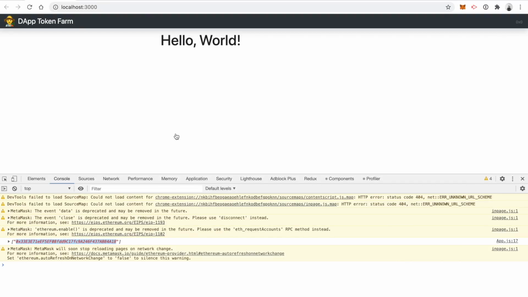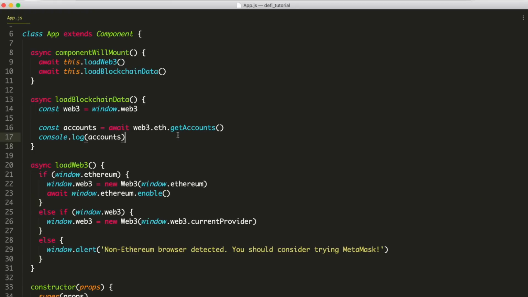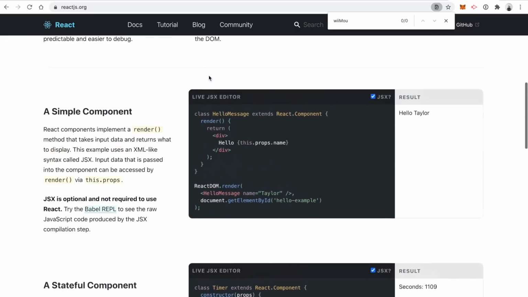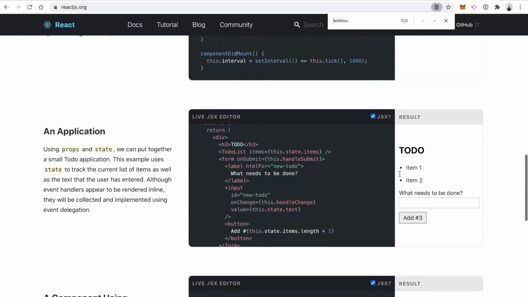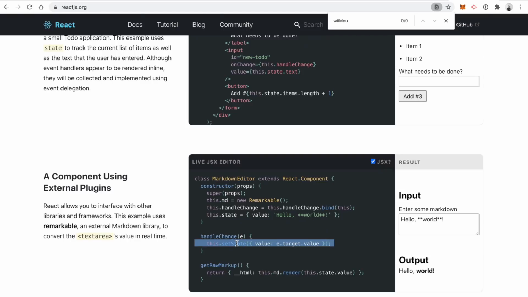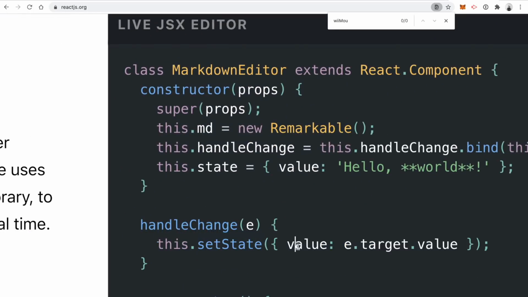A18. Awesome. So now, instead of just logging it to the console, we're going to go back and put it in the state object. So remember I was showing you earlier that React has this state object like the to-do list here. We're going to manage our own state object that will hold the account. It'll hold the smart contracts. It'll hold all kinds of data. It'll be like our database inside the front-end application. So we can use this setState function like this. So this.setState, and then we can just pass in the value.